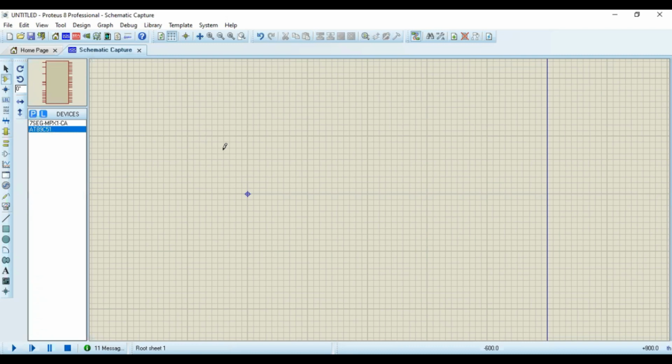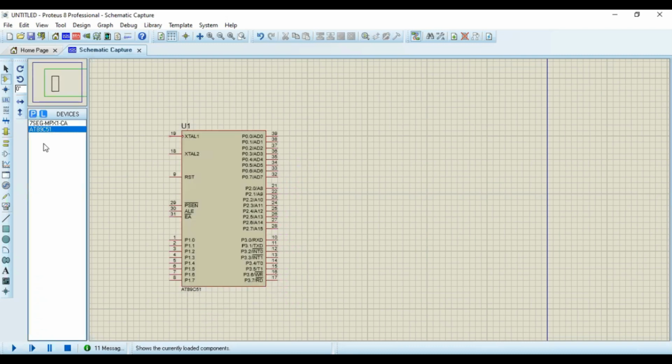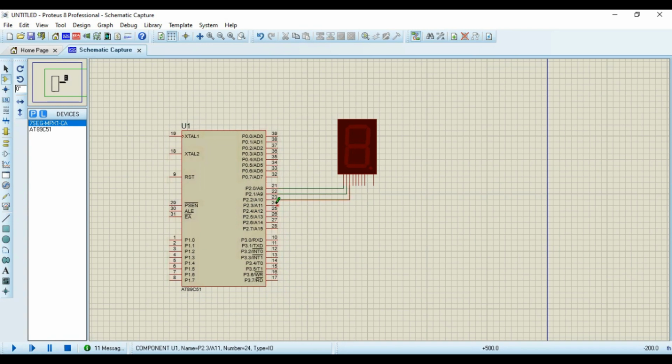Now place our devices in our root sheet. Connect port 2 to the 7-segment display.